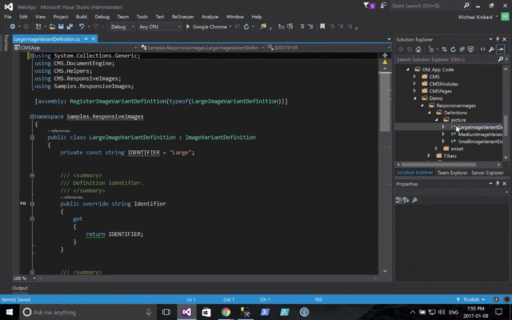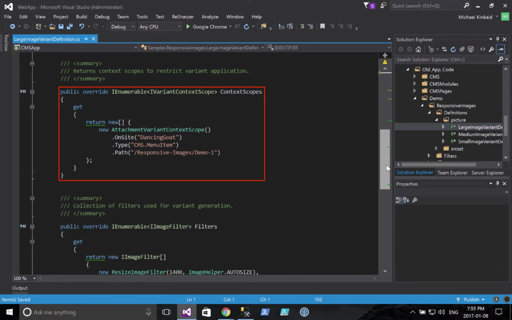If we have a look at large, first of all, you'll notice that what we need to do is implement the base class ImageVariantDefinition. We're also ensuring that the system loads this class when working with the image variant definition by adding the RegisterImageVariantDefinition assembly attribute above the class. You'll see we've set the identifier to large.